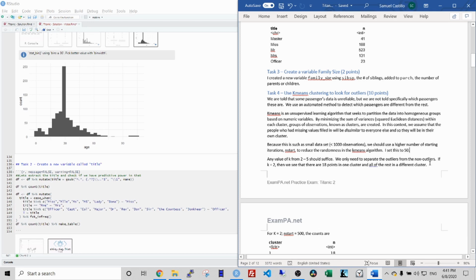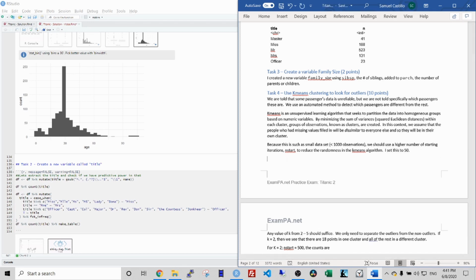Now this is very simple. It means, let's say you run k-means once, and the first center is a vector that says age is equal to 2 and fare is equal to 5. That's the first cluster center, and the second cluster center has age is equal to 1, fare is equal to 3.